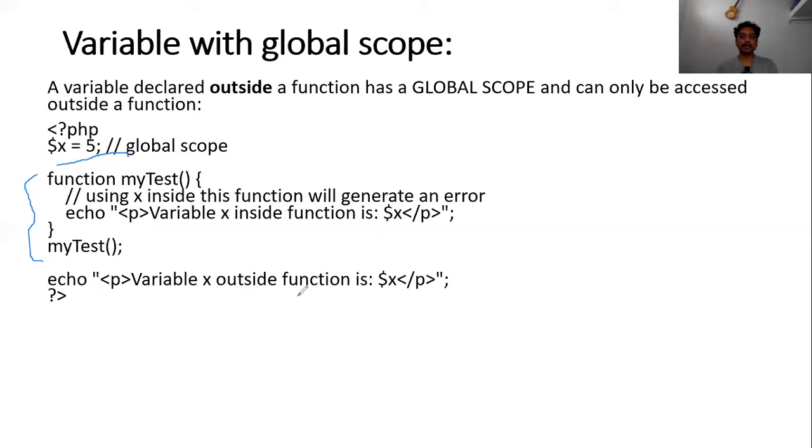So if you predict the output of these two echo statements, after the function call, if the echo statement inside the function tries to print the value of x, it cannot print it. You can see here, because this x is global, this x is not declared inside the function, so its value is not available. Only if it is outside can it be accessed. So this we call a global variable.